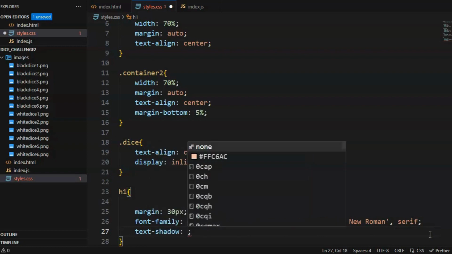You can use whatever font family or coloring you like. I'm just using these colors.